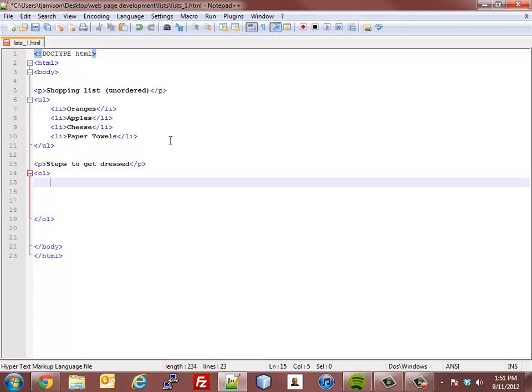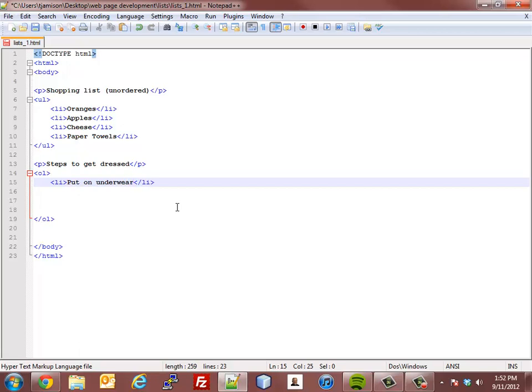And then your list items, the syntax is the same. Okay? This is real easy to tell the difference between an unordered list and an ordered list. An unordered list starts with UL, an ordered list starts with OL.